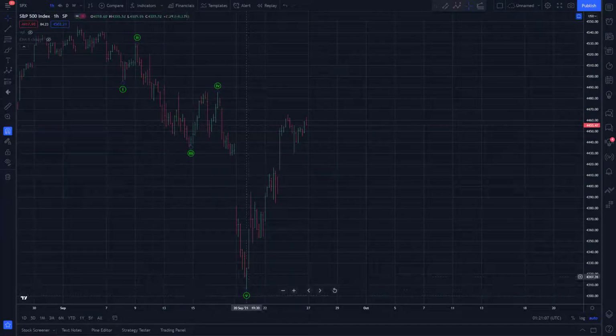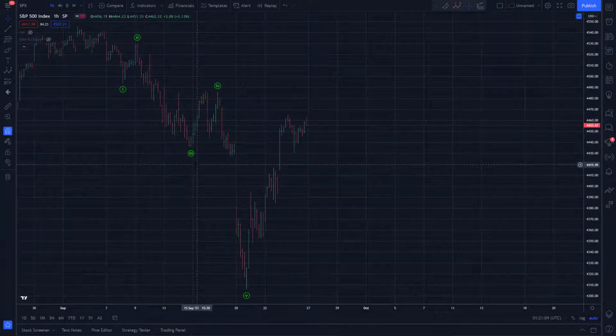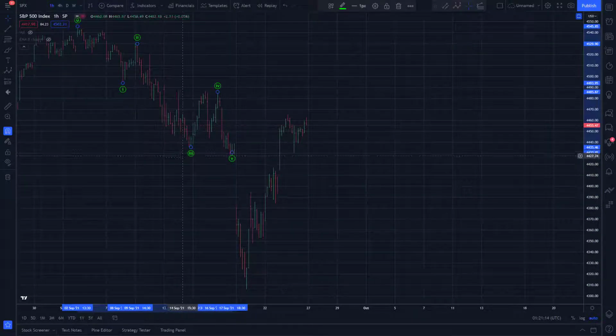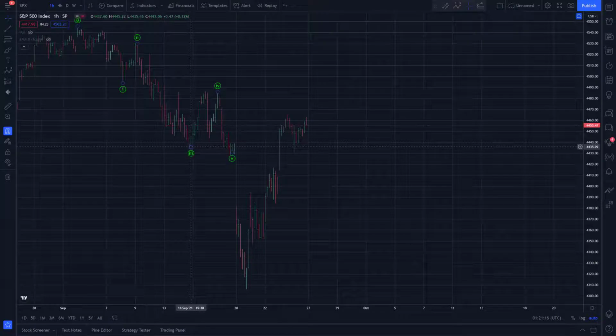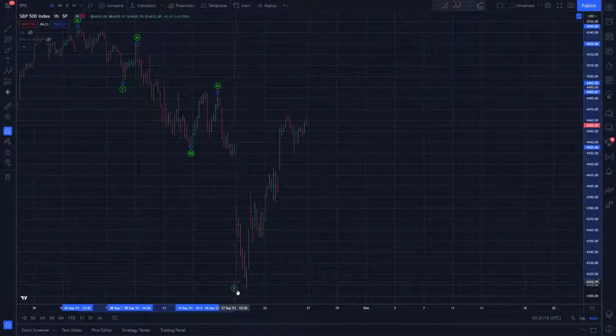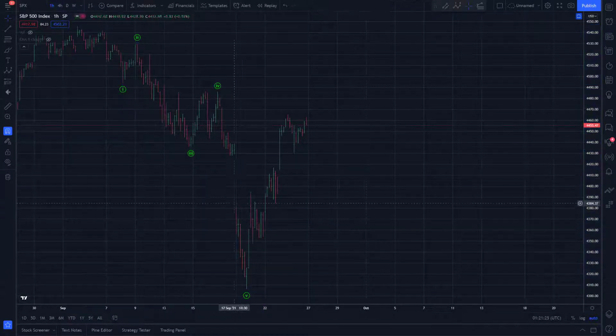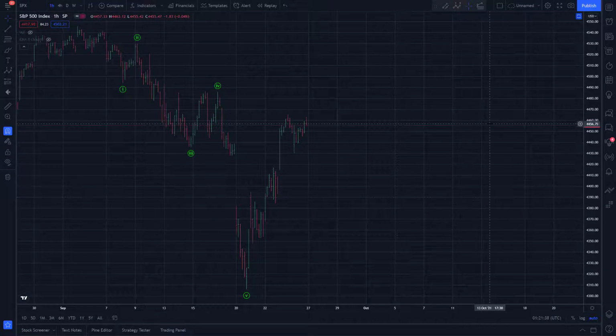Now, this 5. Since we had the 1, 2, 3, and the 4, I thought in the last video this could have easily just been it right here for the 5, since it satisfied the requirement of going below 3. But then of course we gapped down the next week, on Monday I believe, and made a much deeper wave 5. But it's fine. Even though 3 is most commonly the longest, it just can't be the shortest in an impulse sequence, whether it be up or down. Well, in this case, 1 is still shorter than 3. It's just 5 is longer than 3, so nothing wrong with that.